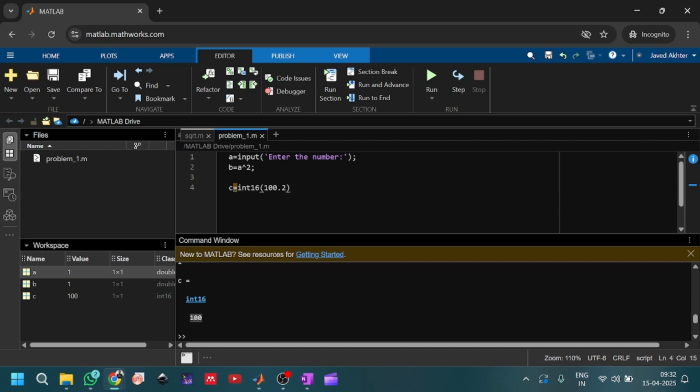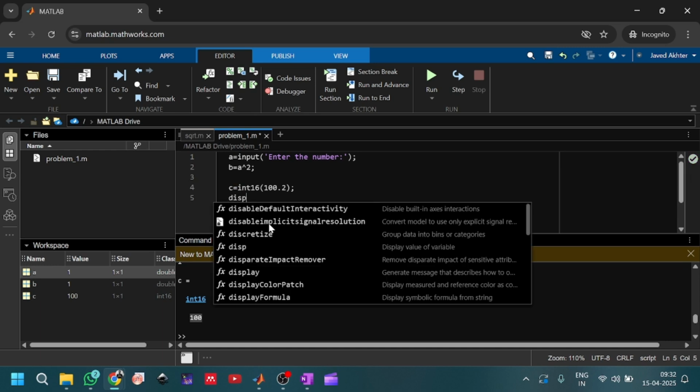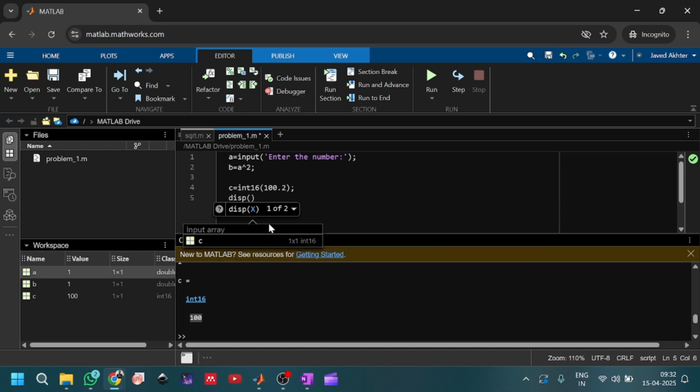Now suppose I want to display this number. I want to suppress it and I want to display it. For that there is this disp command. Whatever you write in the quotes is considered a string, and it will just be printed in the output.